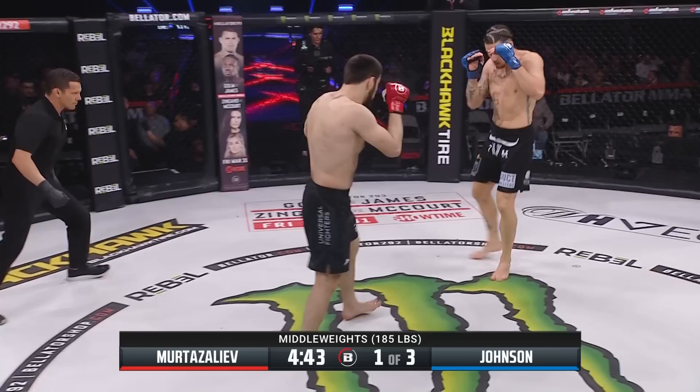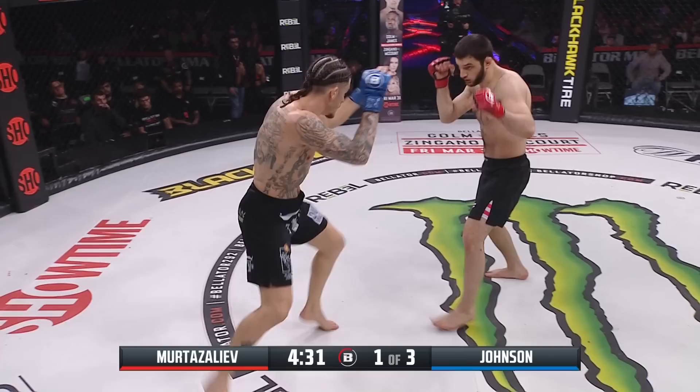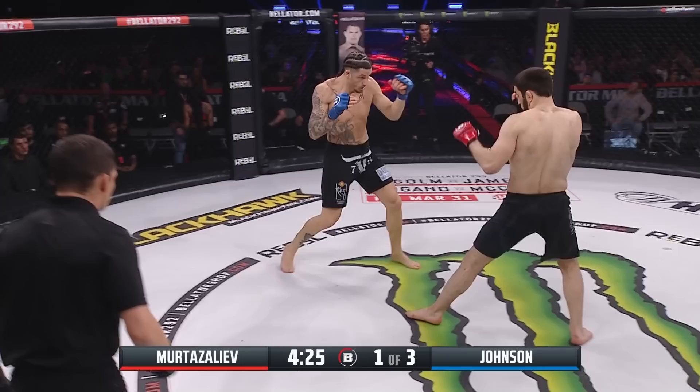Murtazaleev is 16 and three with 13 knockouts; Tony Johnson is eight and four with five KOs, and they'll be looking to chuck leather early in the first of three rounds at 185 pounds. If you're Tony Johnson, you've got to tell yourself: don't worry about the wrestling, do what you're best at — the stand-up. Use your hands, create the angles to land shots and do damage. The loss to Rasta snapped Tony Johnson's four-fight winning streak.